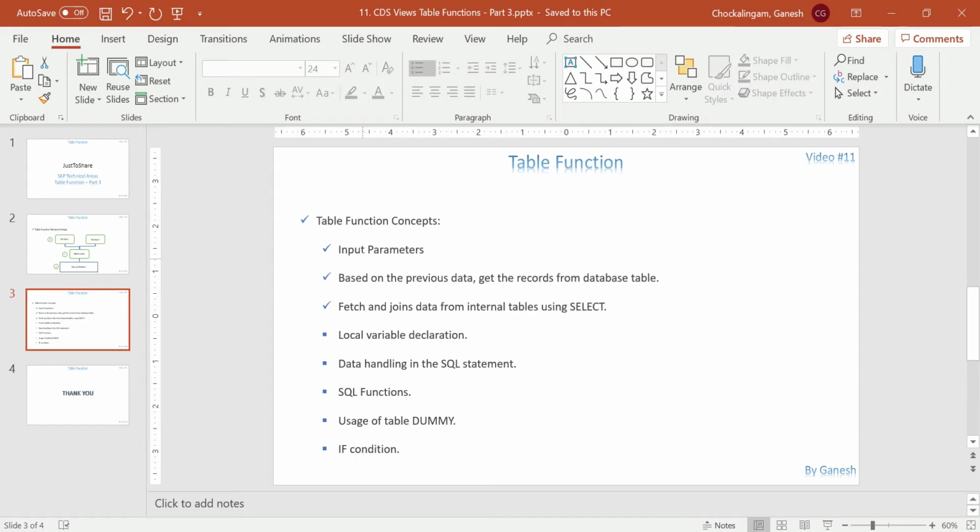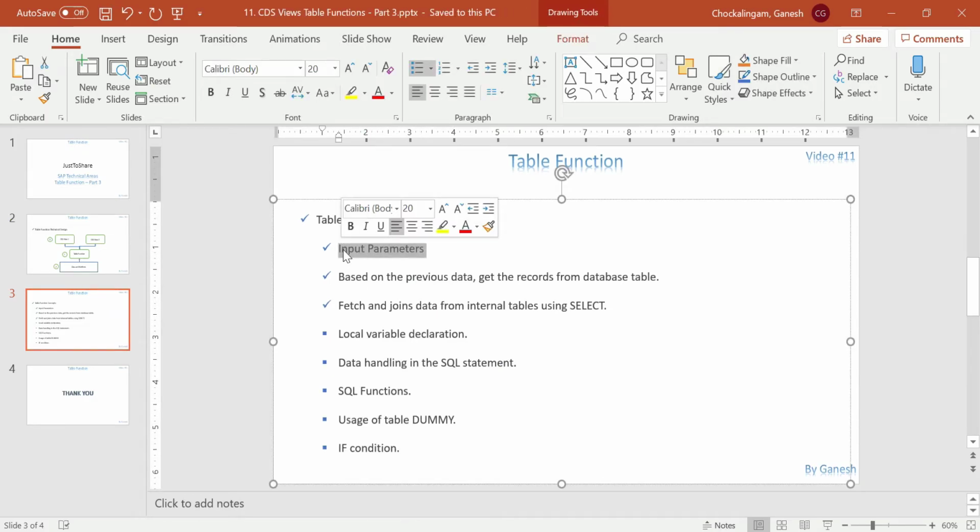In the last video, I showed how to use a table function with input parameters, how to use the input parameter inside the table function method, and how to call the table function with a parameter from the CDS view level. And in another one, I showed you how to write a select statement based on the previous internal table data, like the FOR ALL ENTRIES concept.